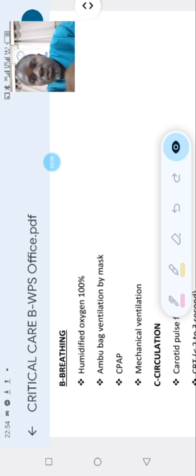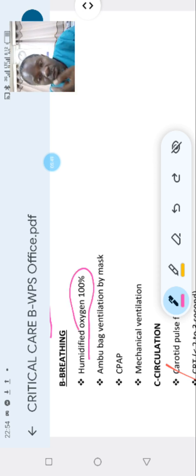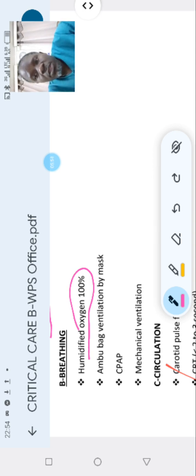And then as you are doing that, you might want to give oxygen. Okay? So you might want to give humidified oxygen, which is 100%. That's what we call it. So 100% oxygen, you might give it via mechanical ventilator, okay, because that's what can provide mostly 100%. The mechanical ventilator starts from 21% to 100%, so it can give you 100% oxygen because this patient might be hypoxic. So you might want to give this humidified oxygen during this process of breathing.